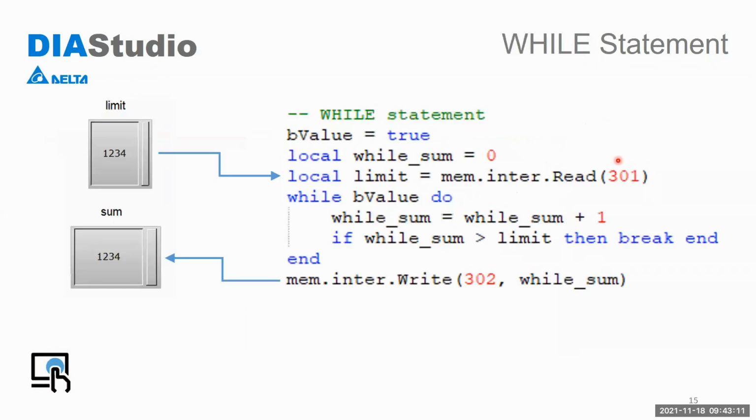And the last of the basic statements that I want to show you is the while. It's again a loop statement, similar to for, but in this case it keeps doing the loop until the value you put here becomes false, or if you use the break instruction inside the loop to get out of the while. In this case, we will put a limit, it could be up to 9,999, and we will be inside the while summing every time until I get to this limit.